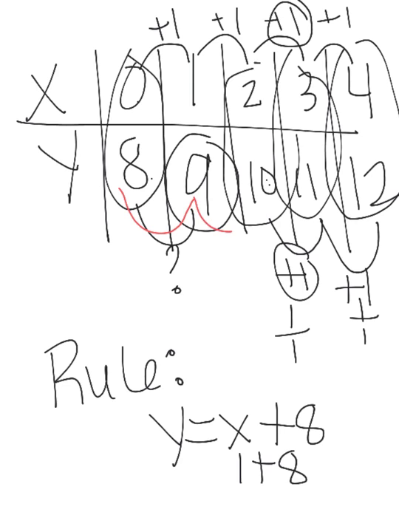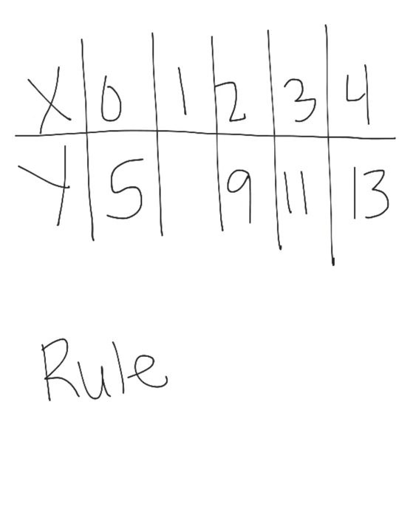Now double check to make sure. 8 to 9 is 1, 9 to 10 is 1, 10 to 11 is 1, 11 to 12 is 1. That should follow a pattern as well. Make sure that your numbers make sense. All right, let's look at the next one. Same thing, let's look for our pattern.